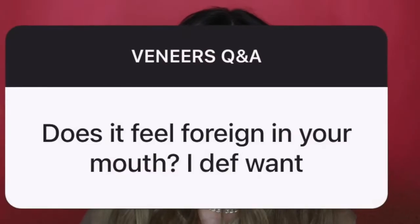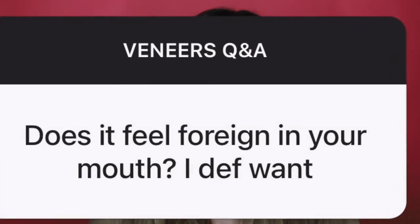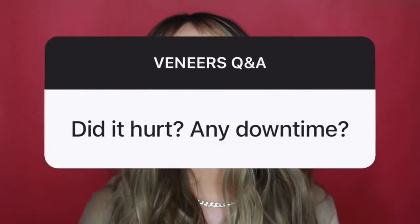The next question is: does it feel foreign in your mouth? I can't really describe it — it doesn't feel foreign but it does take a little bit of getting used to. I got these done almost a week ago and they feel like a normal part of my mouth. They didn't feel bulky or anything like that. Honestly, if you've had braces before or wear Invisalign, it's way less than that — it just has a little bit of a coat on top, nothing ridiculous. And honestly, I can't stop smiling.